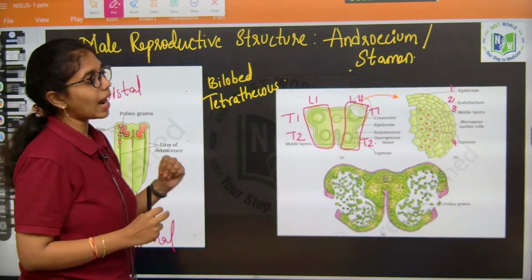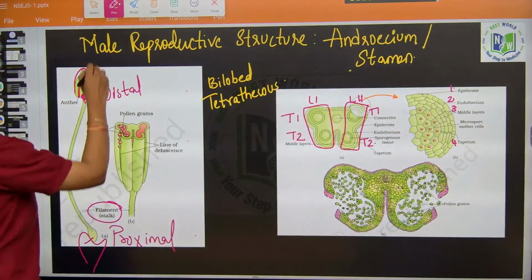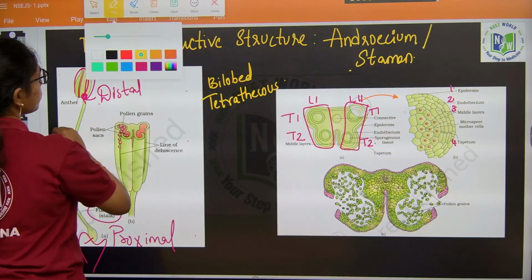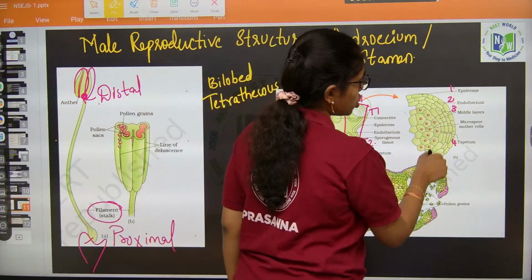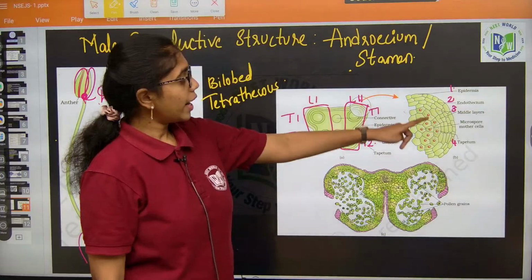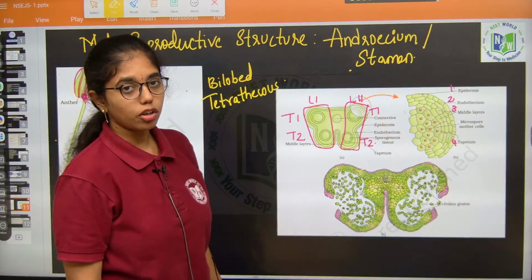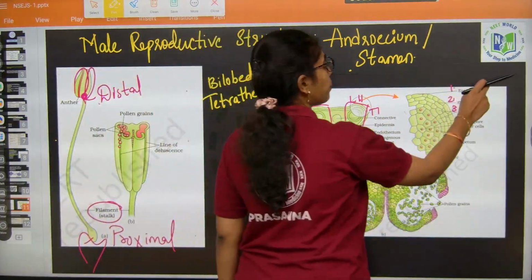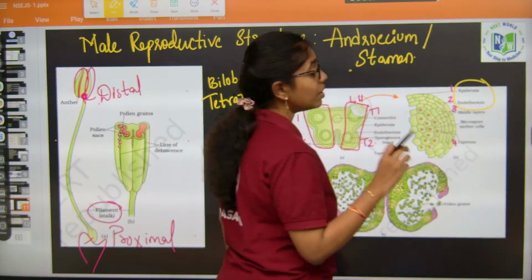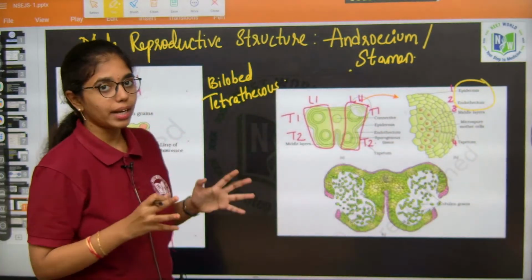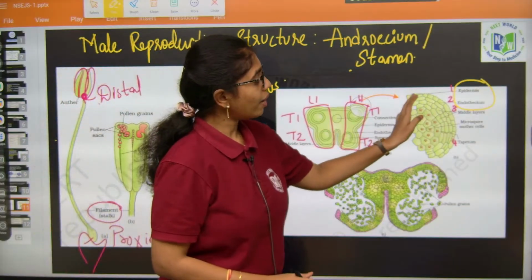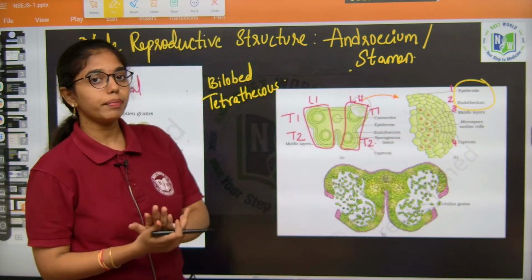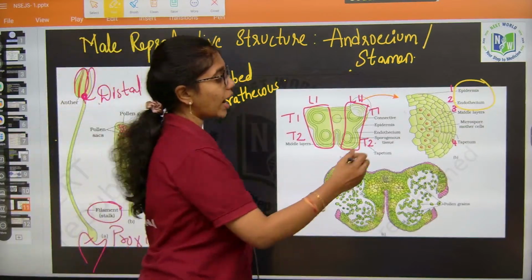These are the 4 anther wall layers. So, here if you have to see, epidermis is single layered, endothecium is also single layered. Endothecium will have alpha cellulosic layers, and both epidermis and endothecium will help in the release of the pollen grain, in the pollen grain dehiscence. Next to that you have 2 to 3 layers of middle layers, and next to it you have tapetum.